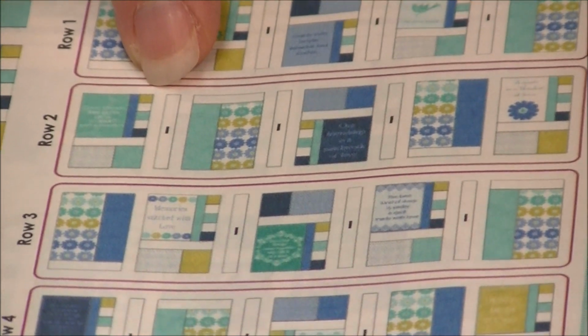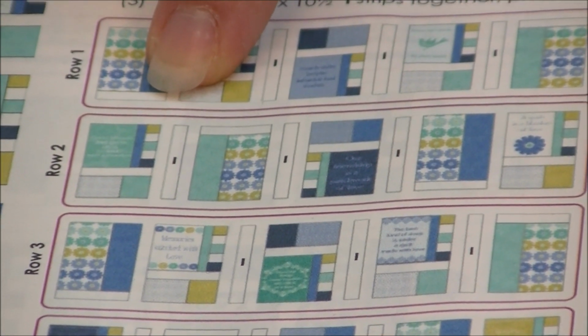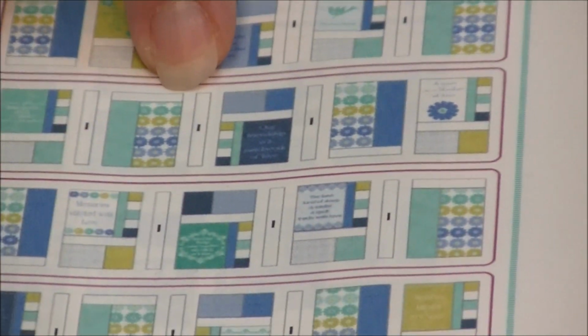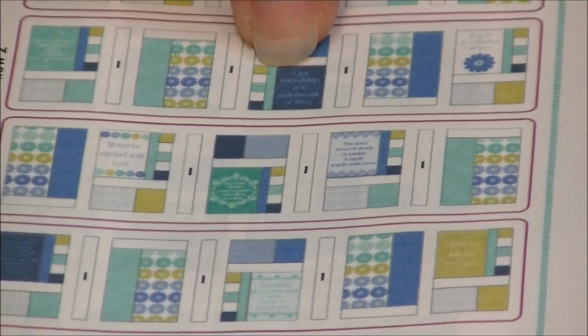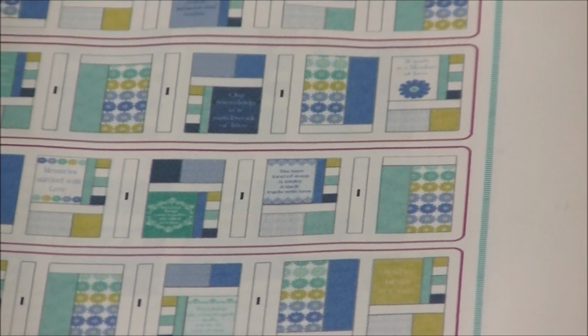In between those two, I need my I. So that's the white strip. That's just really kind of a spacer strip. So we'll pop that in there. All right, so we'll need another I after this block. So we'll come in and pop that in there. And then we're going to come in and we are looking for the one with the navy blue saying at the bottom. So that's easy. Our friendship is a patchwork of love.